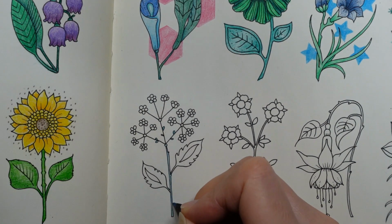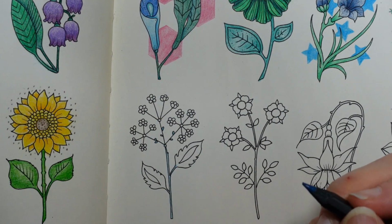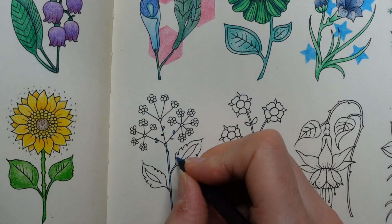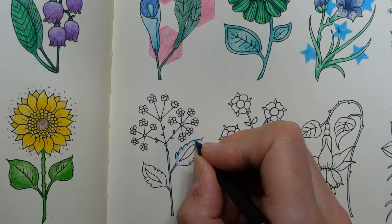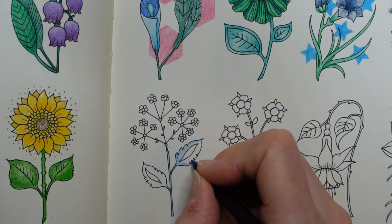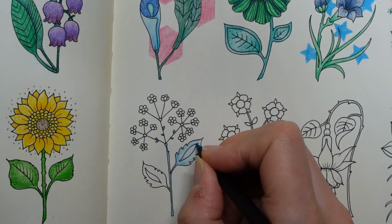But that's because the Spider set, which is their first set, has 3 blues and 4 greens, I think. So they probably felt there was no need to go too mad on blues and greens in this set. And they've put in more pinks and purples, lots of purples actually. Maybe we'll do purple for the flowers actually. So I'm just going to go over all of this with the blue.